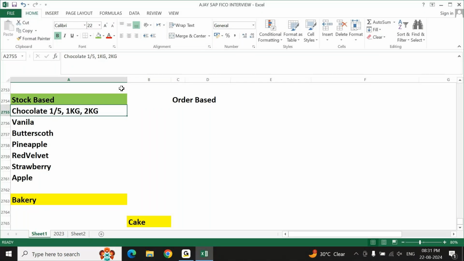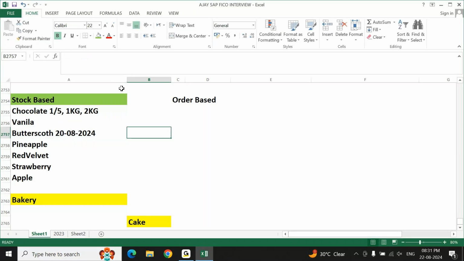Now cake will stay for 1 month or 1 year or 2-3 days? Only 2-3 days. For example, I'll take butterscotch cake manufactured today, or this is manufactured on 20th. Let's say cake life is 3 days. It will be fresh for 3 days. After 3 days, it is not okay to eat, or it will lose the taste. Now what I will do, one cake is left today. Today is the 22nd. Today is the last day that I need to sell this cake.